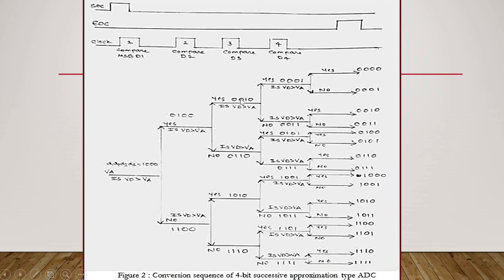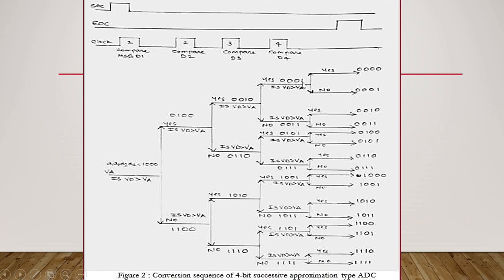So whatever your previous outputs might be, either 0 or 1, for the next conversion it is going to set the bit, that is 1 1. So 0 0 1 1. Again it is compared with your VA, and if it is yes, it is going to clear this third bit, and here it is going to retain as it is.